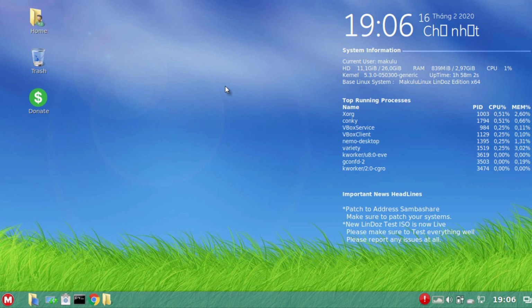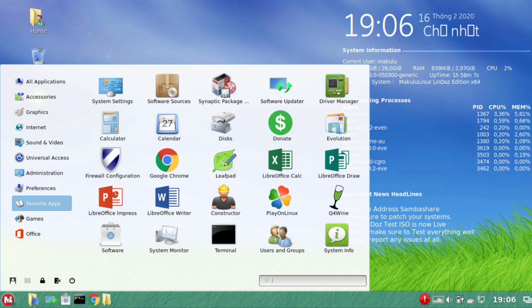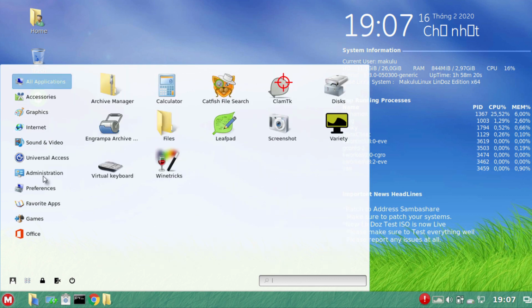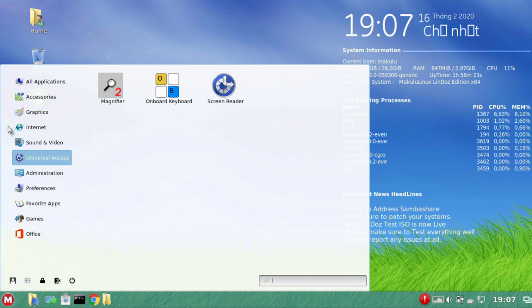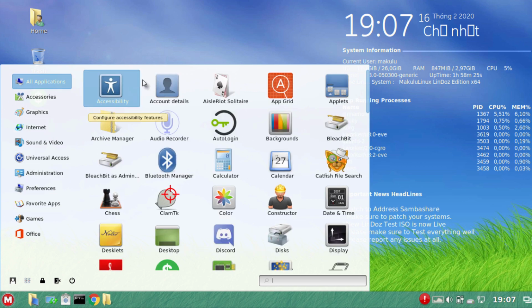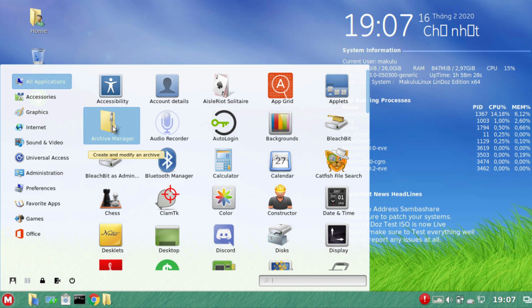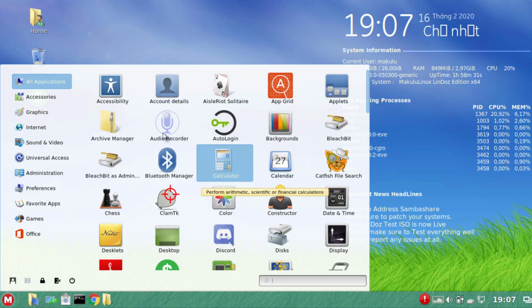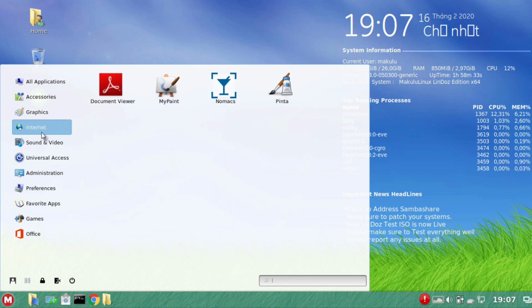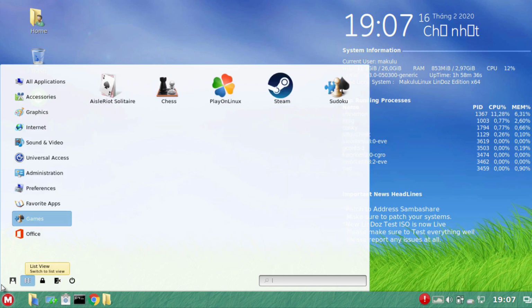Apart from that, the only other major change that you will see straight off the bat is the menu. Last year we used a configurable menu, which had a slightly different layout, but it looked very similar to this. You also had a big grid system with huge, large icons as you see here, but you had the applications and a systems section to the very far left. This one's a very similar menu, just a little bit of a different layout. You still have the large icons over here, but you have the categories on the left and the system at the bottom now, and the search bar is on the bottom right.